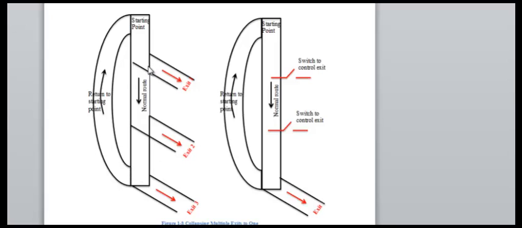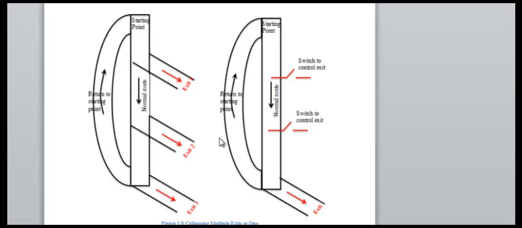Imagine that there are three places at which the train could be diverted. So there are tracks here shown at exit 1, exit 2, and exit 3. So if for some reason we need to divert the train from the normal route, we need to adjust these tracks so that the train can be diverted here. Or it could be that the train is diverted here, or it could be that the train is diverted at the third point.